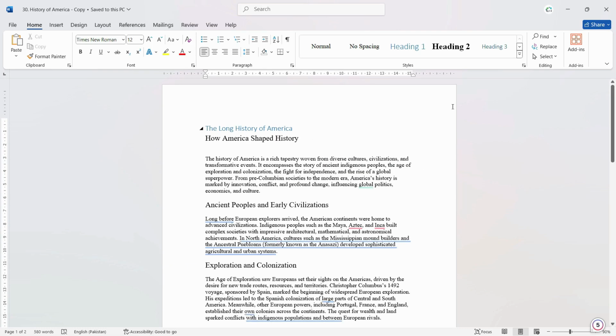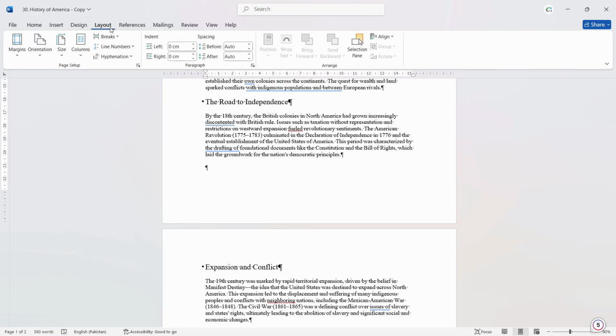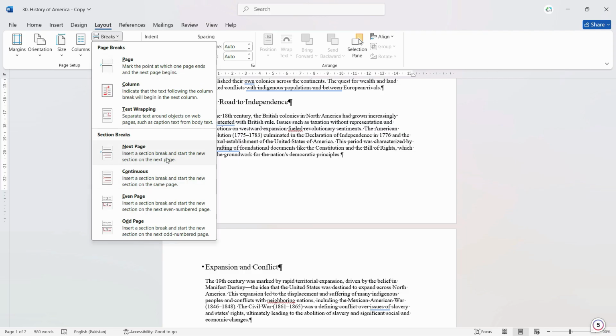So for example, this is the first page of the document. I will go to the bottom and let's enable the non-printing characters. And after enabling that, let's go to the layout. And from here, we will apply a break. Now we can apply a page break or a section break. And in section break, we have multiple choices. We can either continue from this area onwards, or we can continue on the next page or even page or odd page, whatever. So it depends on your particular scenario, but just for the understanding, we will select this, that the section break starts from the next page.